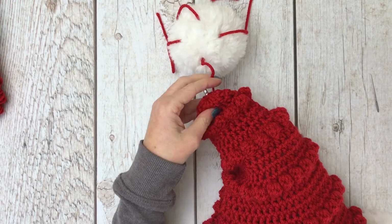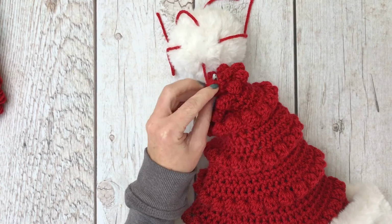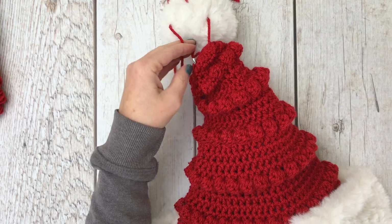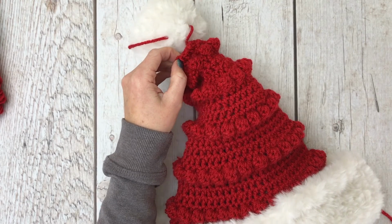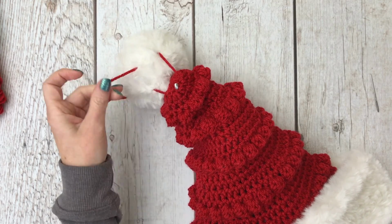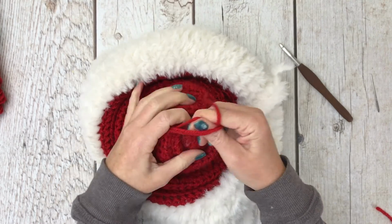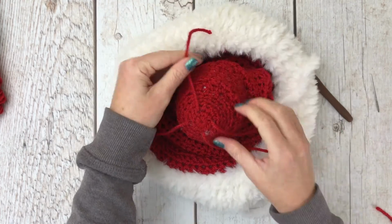So I'm going to grab the back string, pull it down into the inside of the beanie, and then I'm going to come up through the side and grab this side, pull it in, come up through the other side, grab the other side, and then up through the front right there, and pull that string through. Okay, now you're going to flip this so you can see your strings and pull on them all. I know you get a weird little, but it works. So pull these out, and then we're going to line them up again.